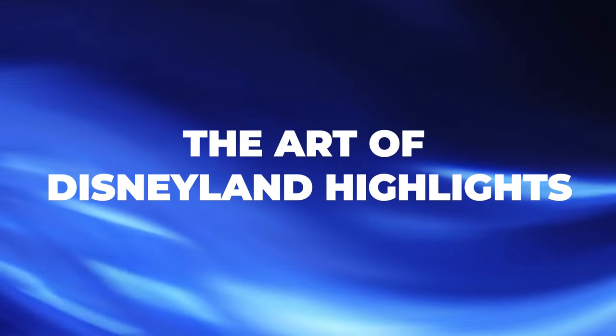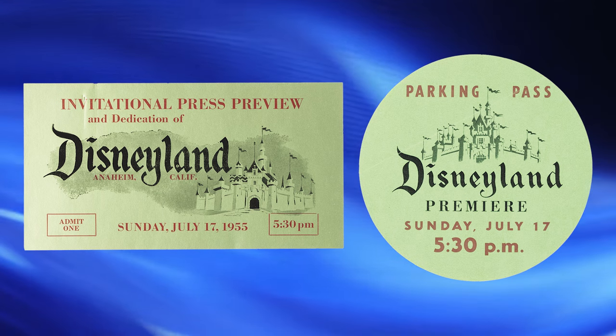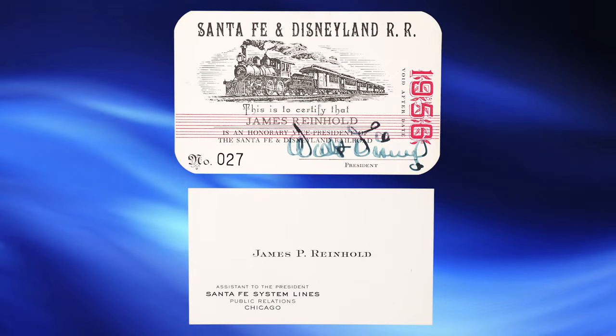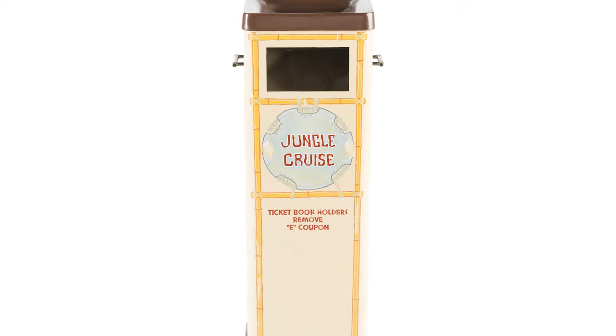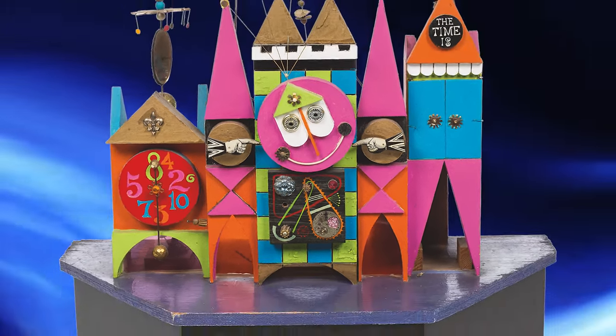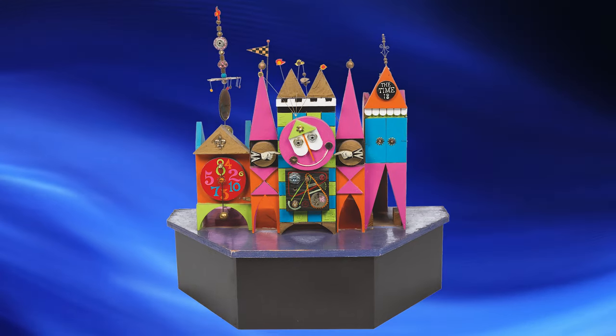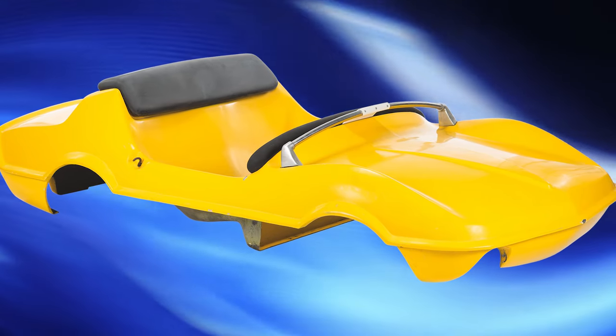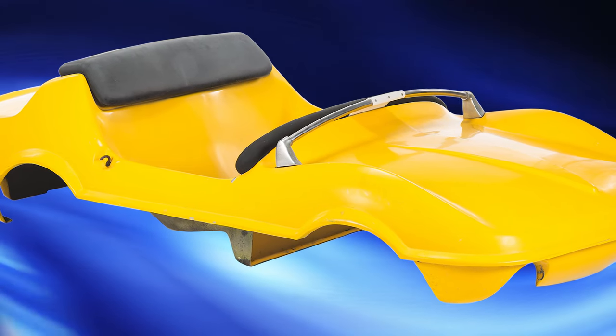This upcoming Art of Disneyland is filled with one highlight and surprise after another. Just a few are the rare green Disneyland opening day tickets and press pass, and an even rarer Walt Disney signed Santa Fe and Disneyland railroad pass. One of my personal favorites in this sale is the restored all-metal Jungle Cruise e-ticket coupon stand. Keeping in line with all the Small World lots in this sale, Rolly Crump's personal model for the Small World attraction. Other highlights for me is an actual over six foot Chicken of the Sea pirate ship entrance door, a rare Autopia Mark VII full fiberglass vehicle shell, and a rare Gold Mark III monorail captain's door.